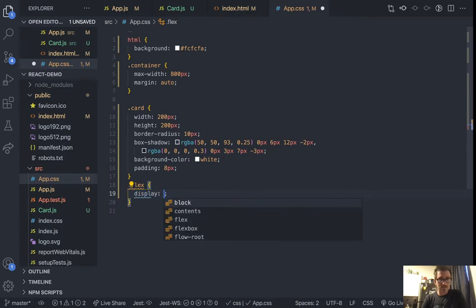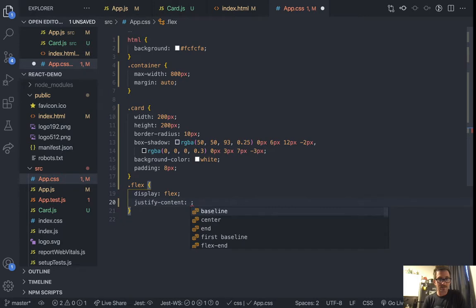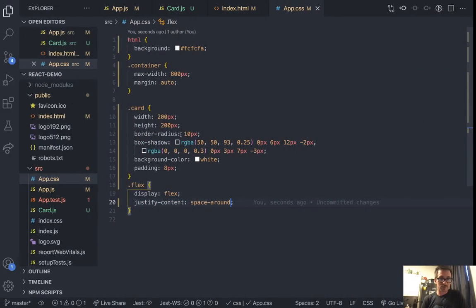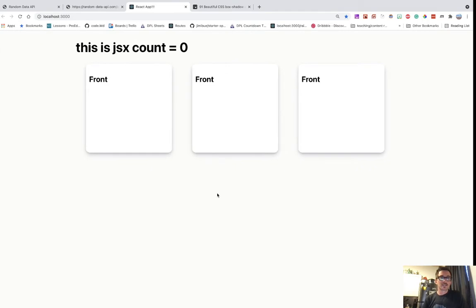I can do display: flex, and then justify-content: space-around. And now that gives us just that space around. Like I said, I'm not trying to make this perfect, but we can see a little CSS can go a long way. So now I have my 3 cards, and they're all saying front.